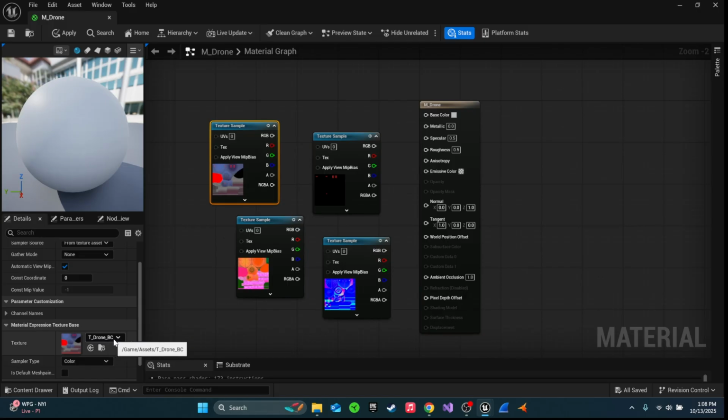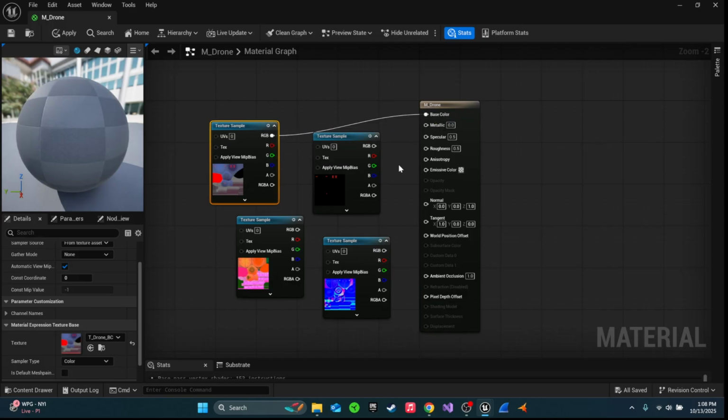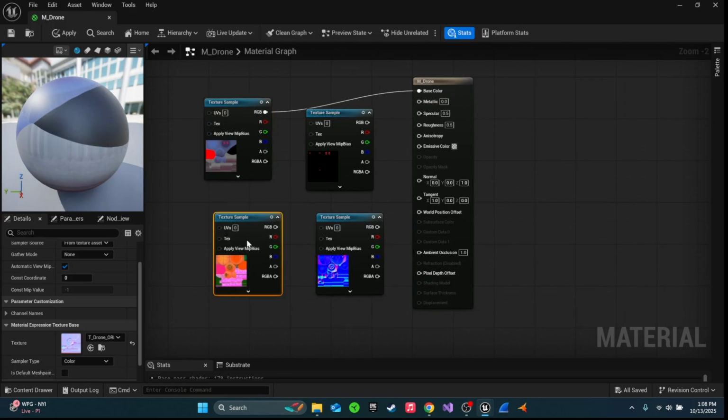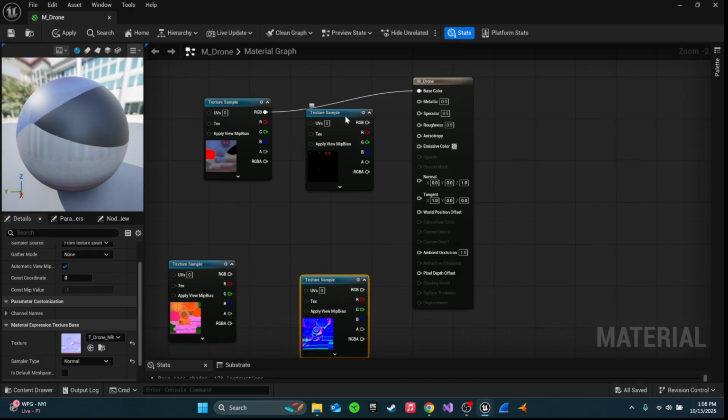That's why it ends in BC. So once you find that texture, you can connect it to the base color of our main node. Use the RGB pin and connect to the base color. Okay, that's the idea for the rest of them as well.